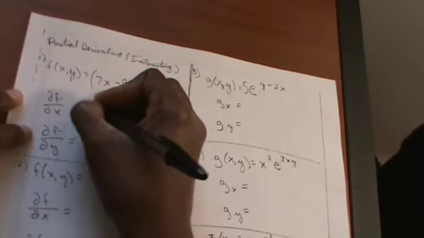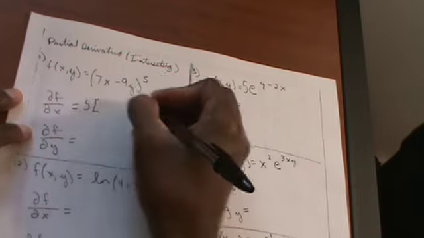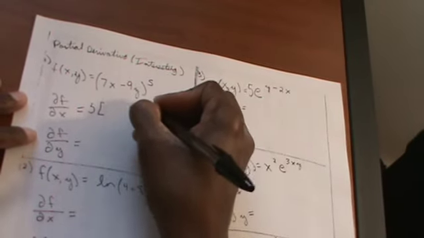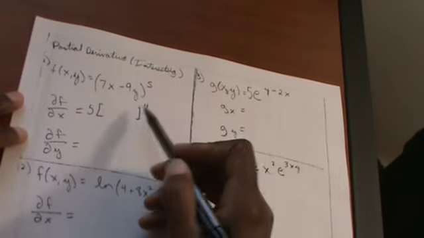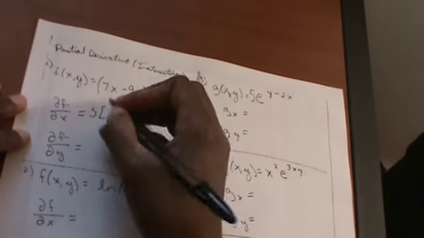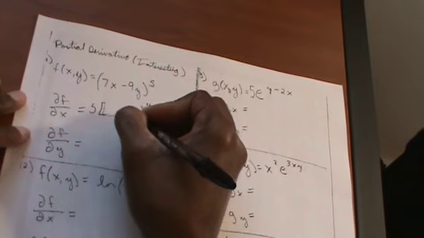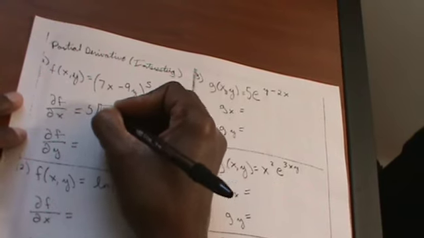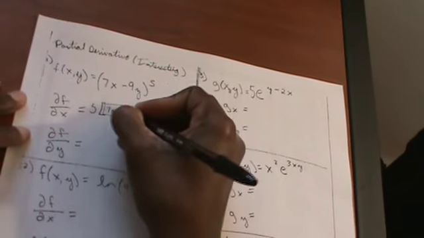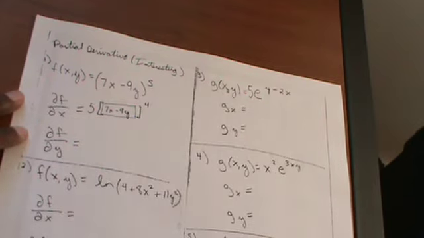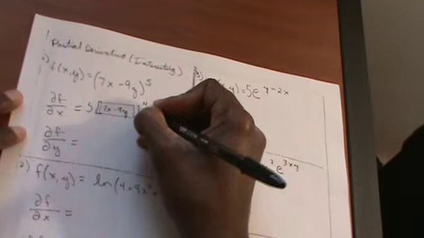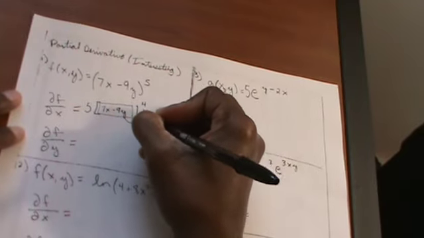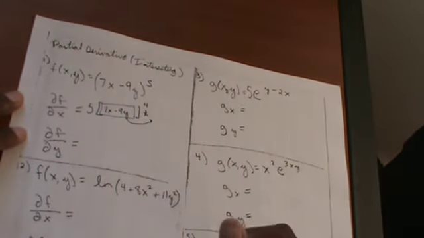So when I take the derivative, I need to do the chain power rule. So the 5 comes down, 1 less power. There's step 1 and step 2. Bring the power down, 1 less power. If you remember from what we did before, you have to leave the inside alone. 7x minus 9y, that's my brick, as I call it. It is your unchanging piece. And then you finish off this derivative by allowing the brick to disintegrate and taking its derivative.